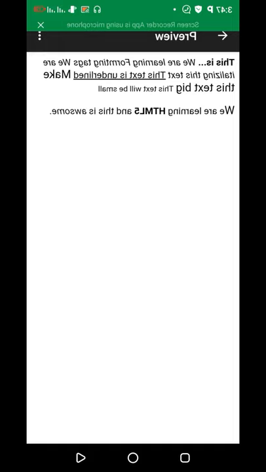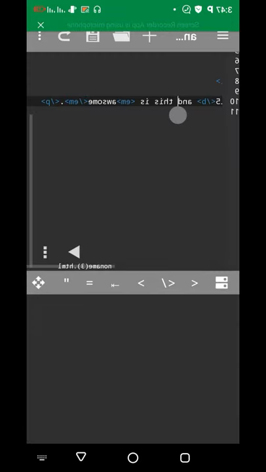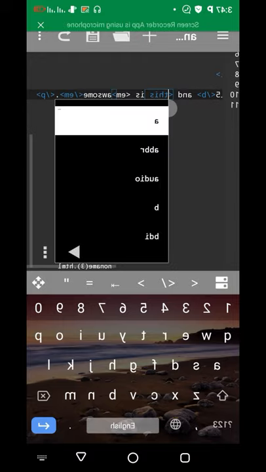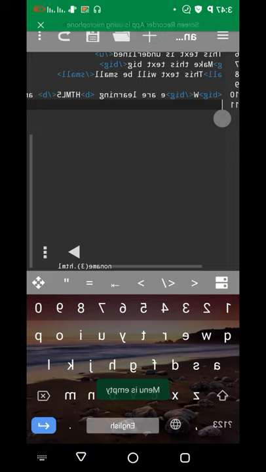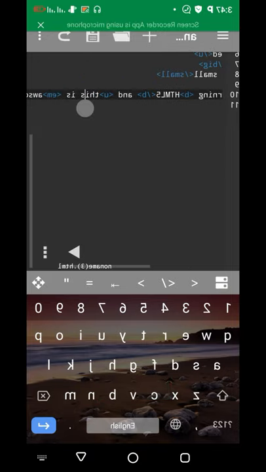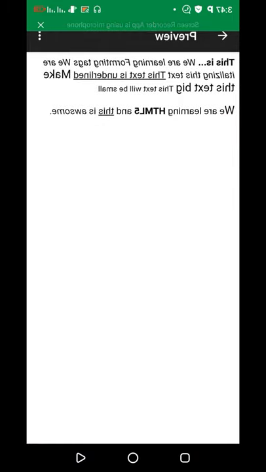So let's say we want to underline this aspect of our paragraph. To underline this aspect of our paragraph, we will use the U tag, and we'll come in between the end and the U, and then at the end and the this, and we then declare the U tag, and then come in between. Let's come in between the S and the end of the this, and then we close. This will underline only the this tag. The this tag will be underlined. You can see that after you click on the preview.